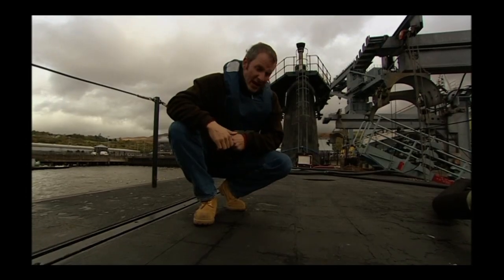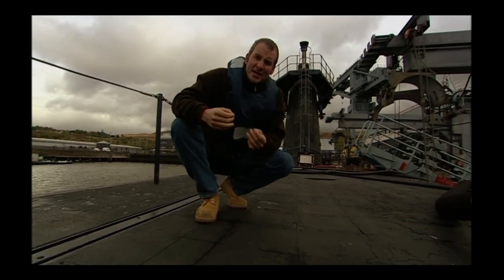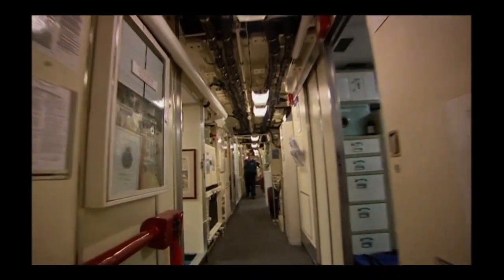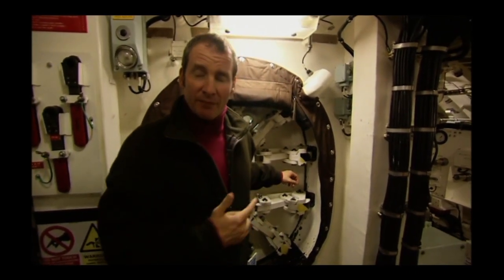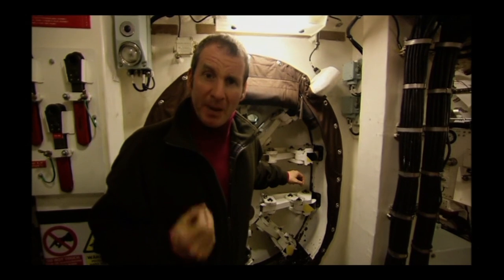So just how do you hide something this big? The entire submarine is covered with anechoic tiles, which basically means they absorb sound — so there's no use trying to find Vigilant using sonar. Inside the submarine, every piece of equipment, from the power plant to door latches, is designed to operate as quietly as possible. But the real key to this submarine's stealth is its ability to remain submerged for literally months at a time, providing its 134 crew with a life support system fit for a spacecraft. Behind a classified door at the rear of the boat is a very powerful nuclear reactor — about the size of a dustbin.